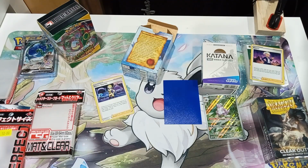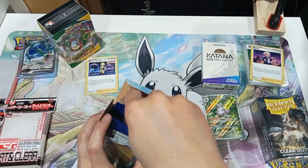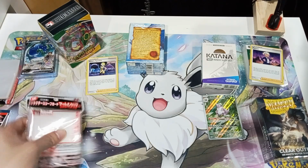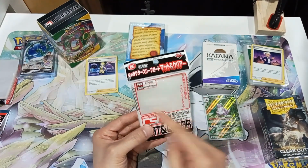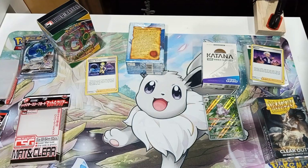The final thing I was going to say was that if you want to play with the ETB cards, something I do is go into a triple sleeve mode, which is insanely thick to deck. It's just crazy. Then you can use the KMC matte and clear character sleeve. There are different types you can get. I use the matte and clear. There's a matte and clear character one where it's got a border around it as well, but then you don't actually get to see the actual card.